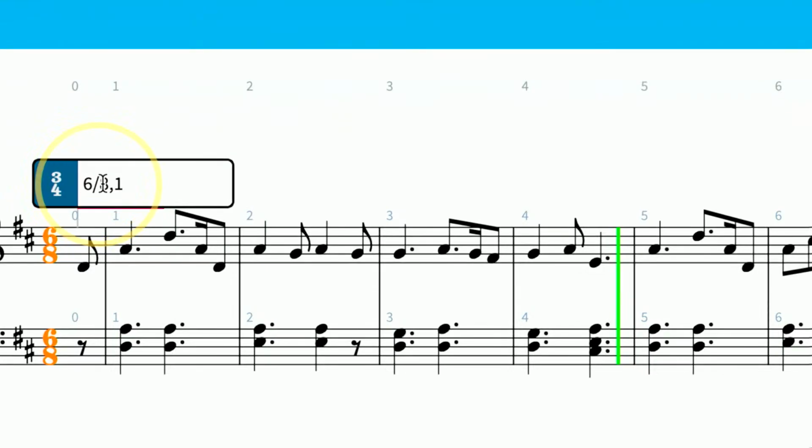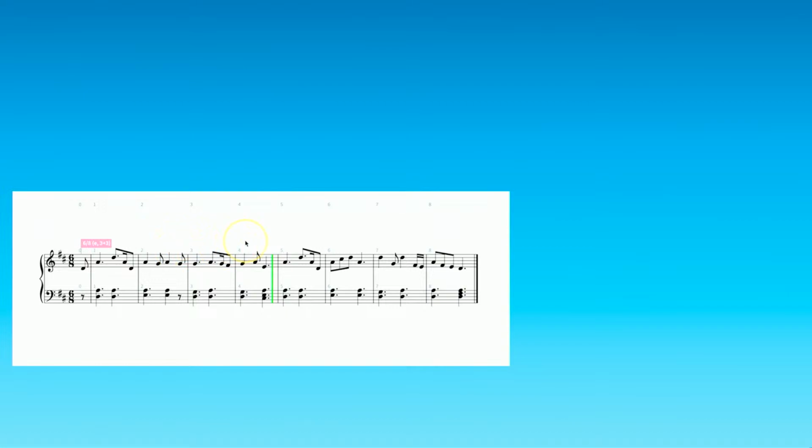In this context, 6/8 is your time signature, and then 1 is how many beats. In this context of 6/8, a 1 would indicate an eighth, which is why it's set up as a pickup bar there. So now I have it, it's just an 8-bar structure. And if I go ahead and hit Shift T and set my tempo to 60, which is my desired tempo, so now I've got it in 6/8, and I am at a tempo of 60, but it sounds the same as the original.